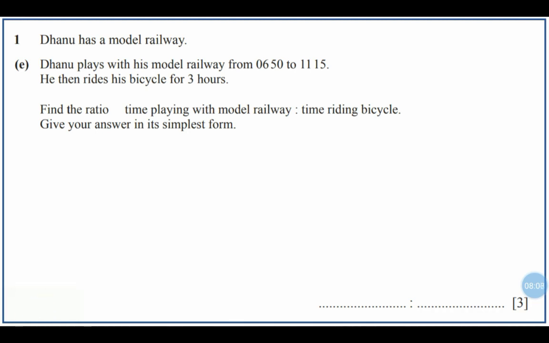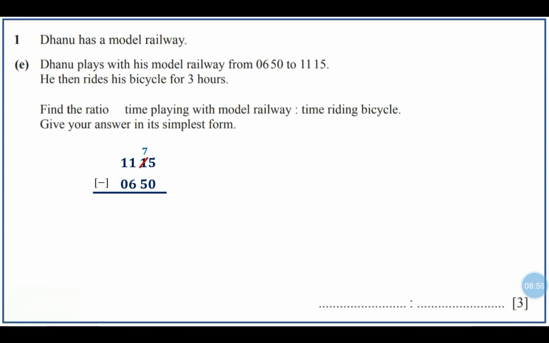Okay, I have to find out first how much time was consumed in playing the railway. So it is from 6:50 to 11:15. Remember, when you are doing subtraction with time, it is always hexadecimal, meaning 60. It's not anymore 100 or tens or 1000. So it's 60. If I want to change that one, I'll just add 6 because it's hexadecimal. So 1 plus 6 will be 7.